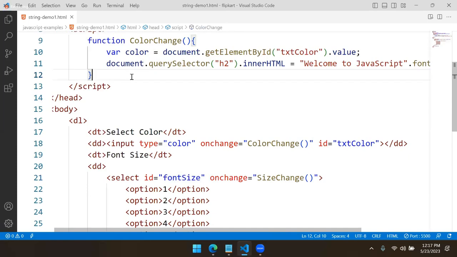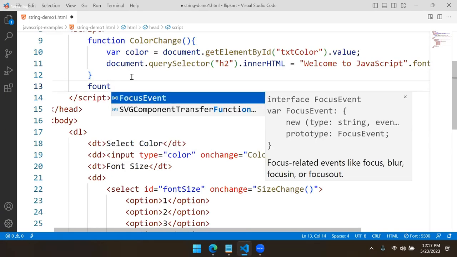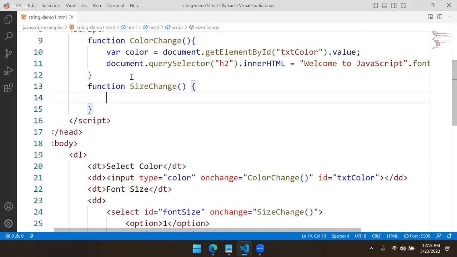That means we need to define a function. So function size change. And for size change, what do we have to do? First, we have to collect the size.